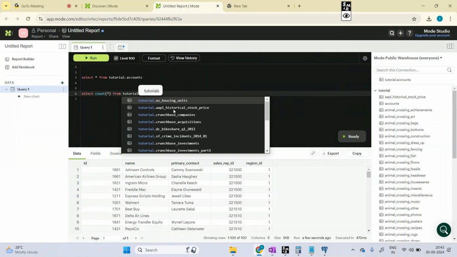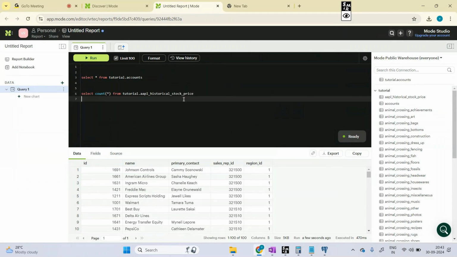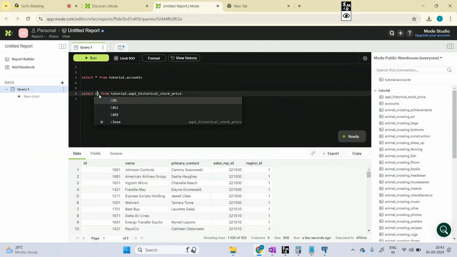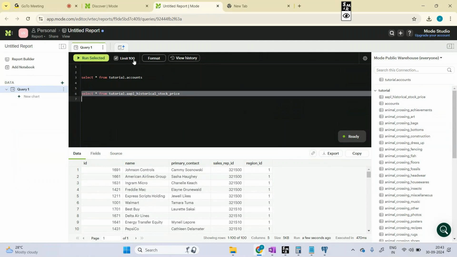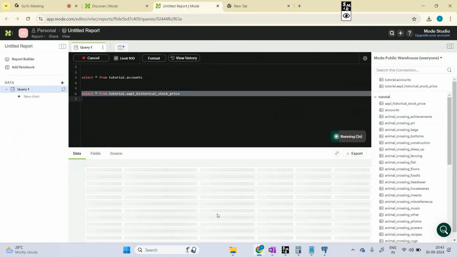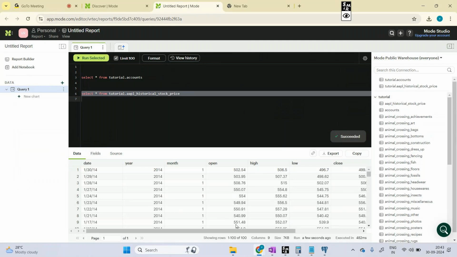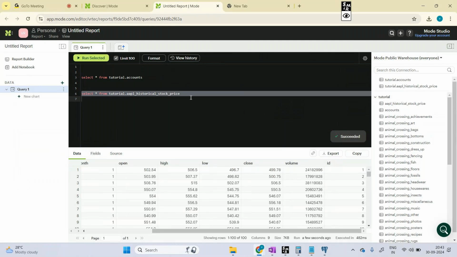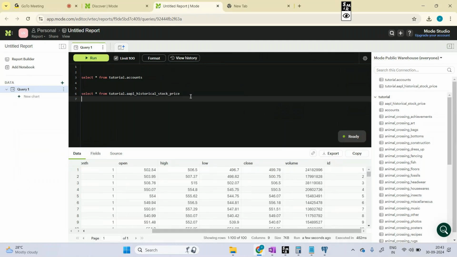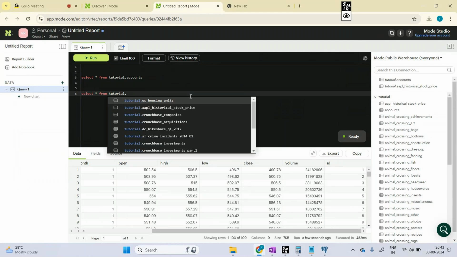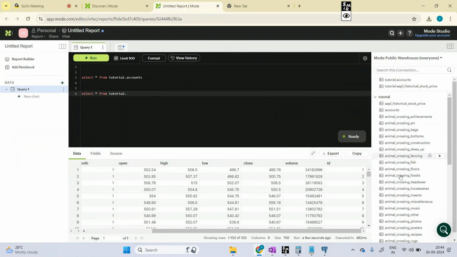Before counting this, I'll go with SELECT star from this particular data. Or if you're bored with the stock price, I'll fetch any other table. You can use n number of tables, guys.